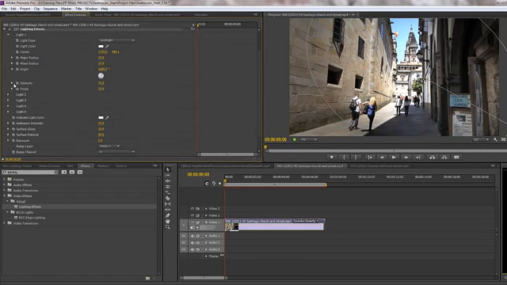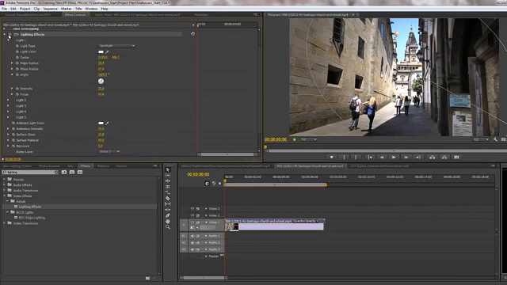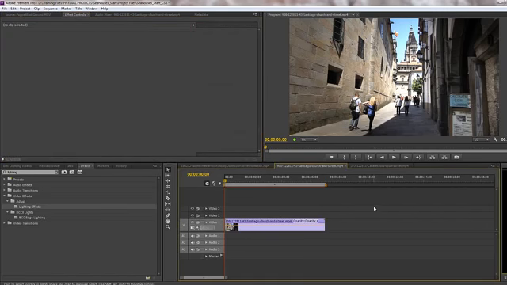So let's just have a little look before and after by turning on and off the lighting effect. Before, after. Before, after. Okay, so you've got a different type of look simply by using the lighting effect, and we could add another light in, say, down here if we wanted to. Let's look at the third example, however.